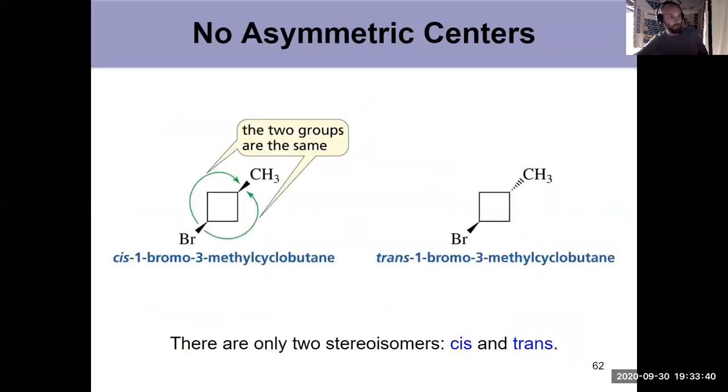The opposite of that, look at this right here. 1-bromo-3-methylcyclobutane. This is not an asymmetric center because it's got the hydrogen that's not shown. That's group one. It's got the bromine. That's group two. But as I go one way around the cyclic structure or the other way, I meet on the opposite side of the cycloalkane before I get a difference. Going counterclockwise here, that's a CH2 and then I'm over here. Then there's a CH2 and I'm back to the methyl group. There's no difference going around the ring. It's never anything that's different. So that's not an asymmetric center. So I still have two stereoisomers here, cis and trans, because of the restricted rotation about the ring. But there's no chirality to worry about here. No enantiomers because there's no asymmetric centers. The groups are the same. So it's achiral.